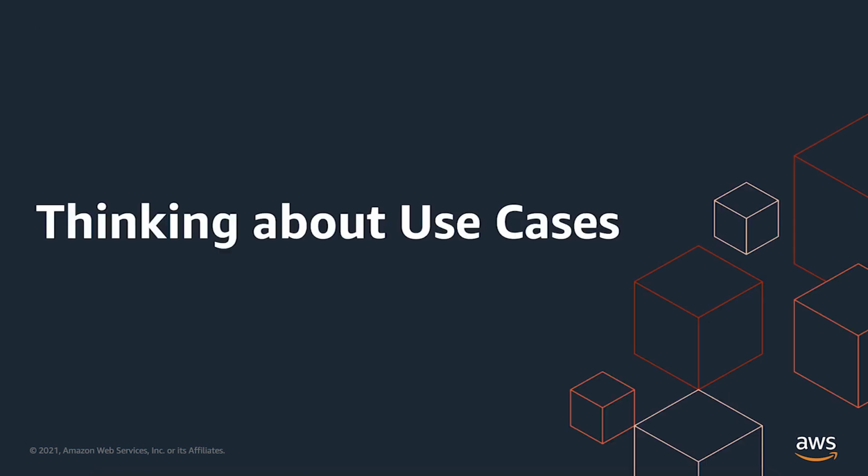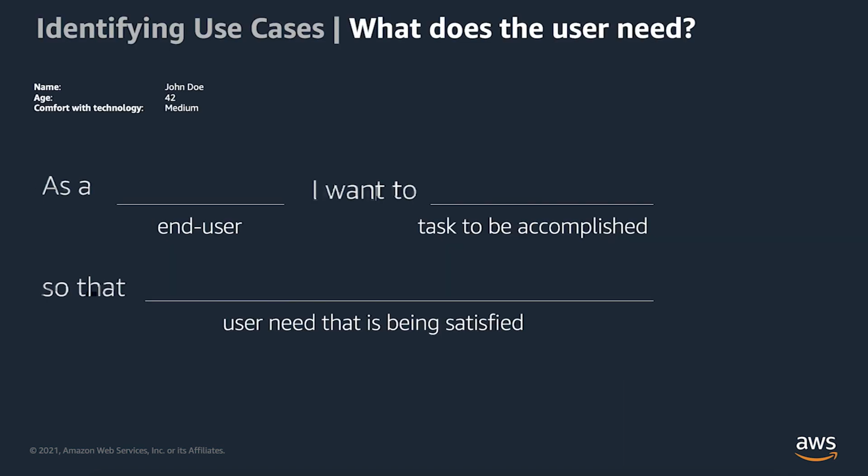Next, we're going to start thinking about use cases. A use case is, what does the user need? So what are they trying to do? What are they trying to accomplish? All right, so we have Rosie here today, who is a representative from Anywhere Bank. Rosie, let's talk about some of your users and sort of what use cases they might have. So what would be your first user?